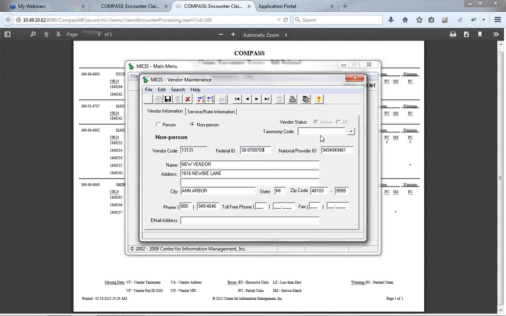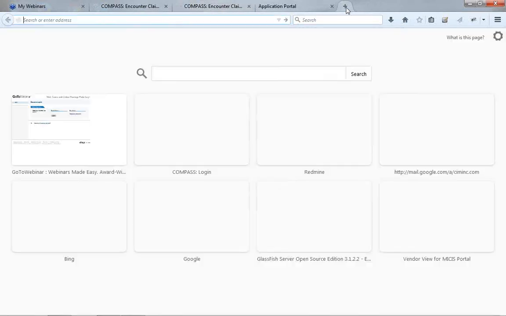And then the taxonomy code. We haven't seen taxonomy code in here, and that is because taxonomy code is only required if the vendor has an NPI. If the vendor does not have an NPI, because maybe they're only a chore vendor or a meals vendor or whatever, they're not required to have an NPI, and therefore they're not required to have a taxonomy. If they have an NPI, they should have a taxonomy. If you don't know what the taxonomy is, or maybe you ever want to look up an NPI, there is a site out there that I've sent out in the past.